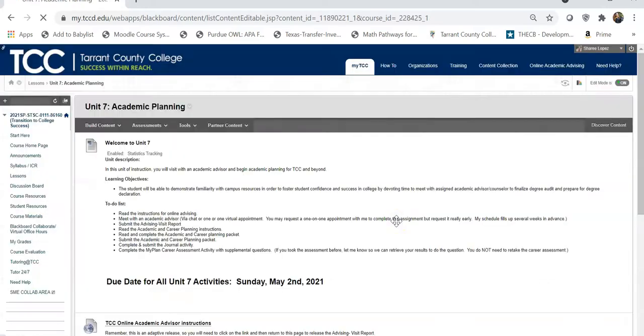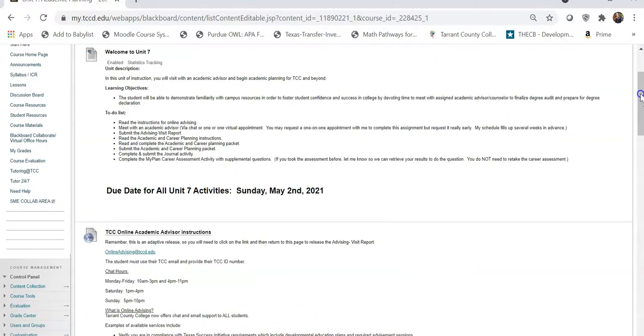But we get really, really busy. And if you wait till the week of, you're not going to be able to make an appointment. I am an academic advisor here. My returning students are already starting to book appointments for the fall. I had 3 of them already ask about that today. So day 1 that registration opens, my schedule's already full.